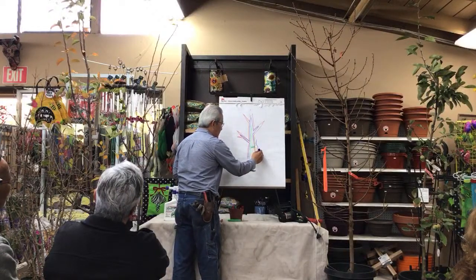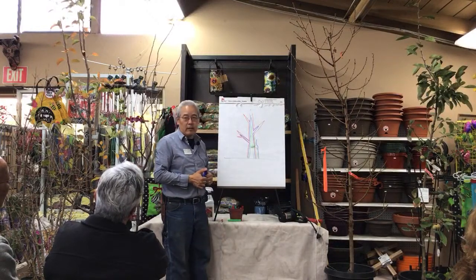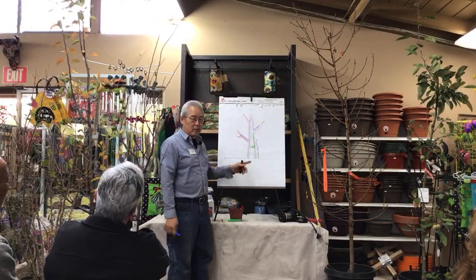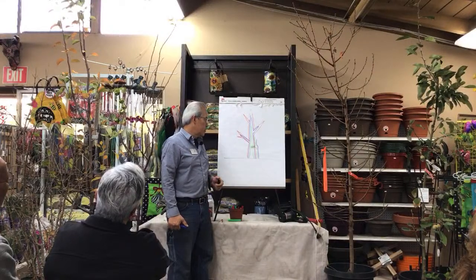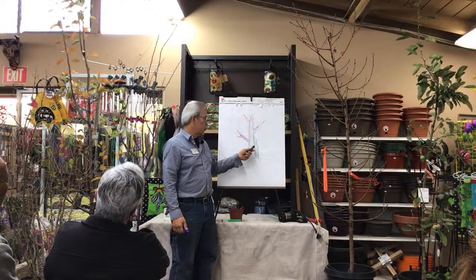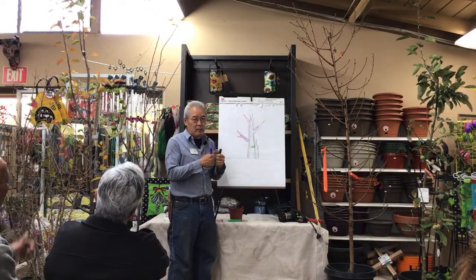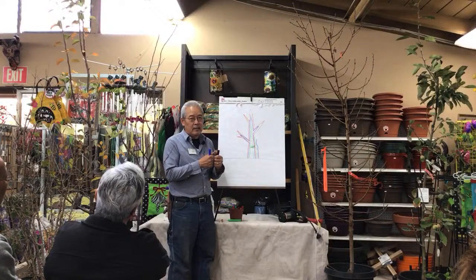And sometimes they'll even put extra wood on top of the wounded area just to make it stronger there. So as the tree grows, it covers the wounded area up, but it's always in there. So if your tree breaks and you stake it up, that break is always going to be there. So just be aware of that.